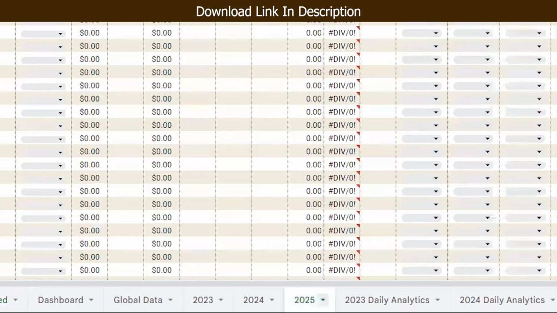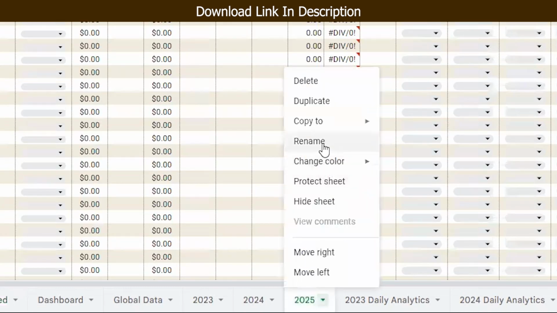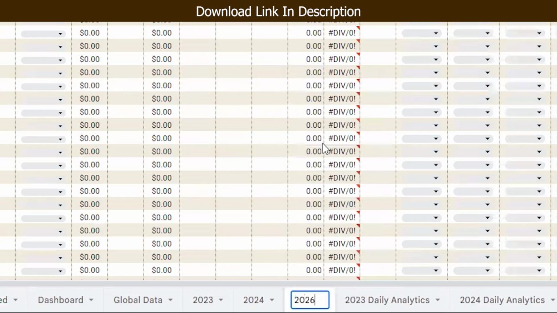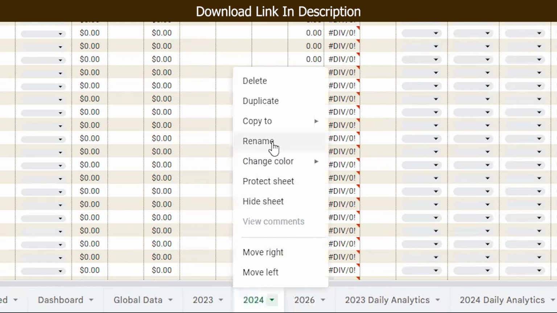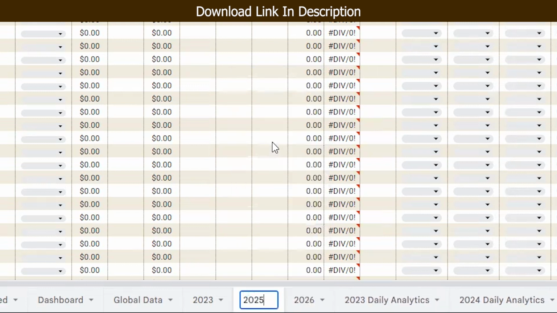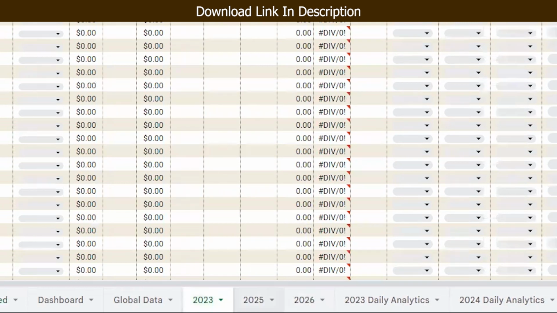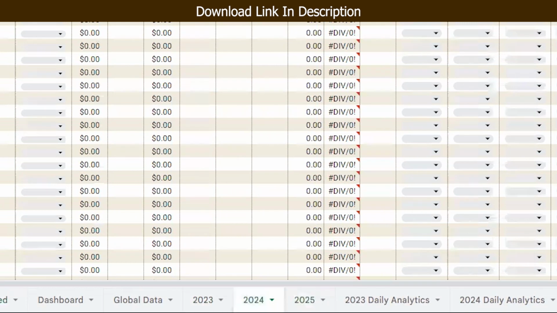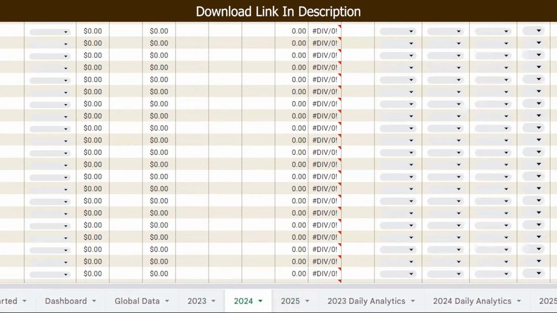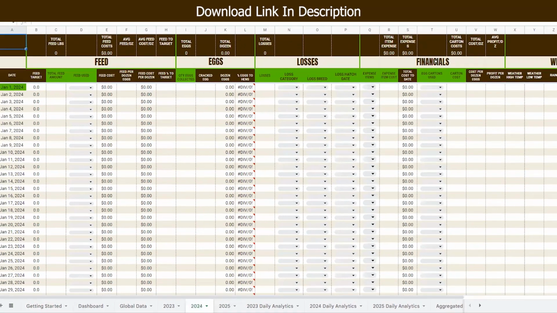We would hit this arrow and hit rename and say 2026. Then this one, we would rename to 2025. And then this one to 2024. I'm going to undo that though, because this is 2023. But you would basically do that for whatever years you're starting off on.